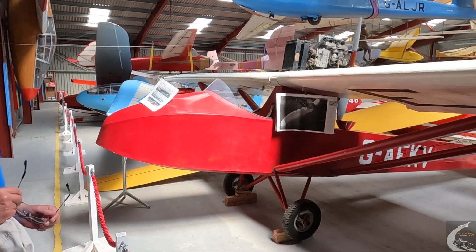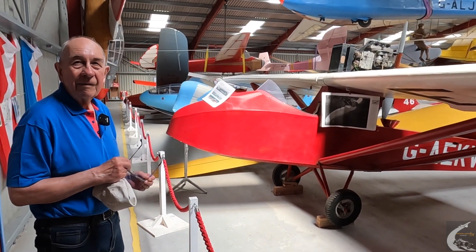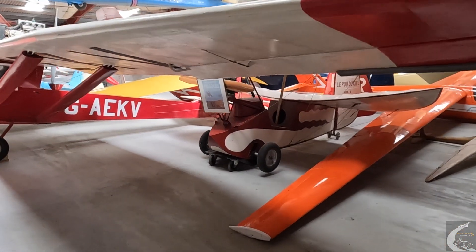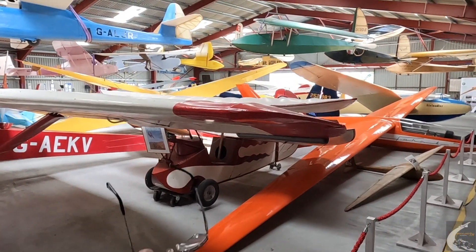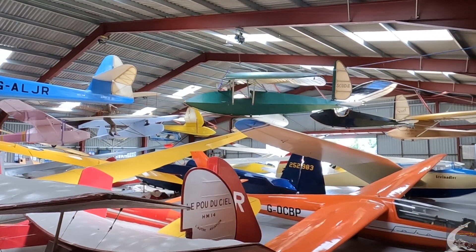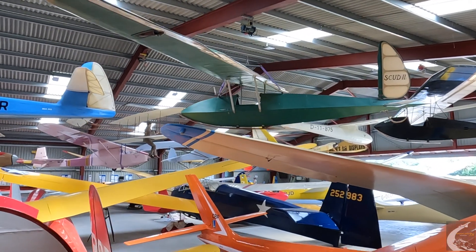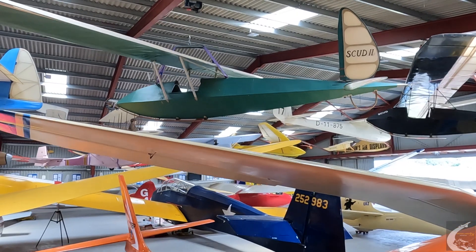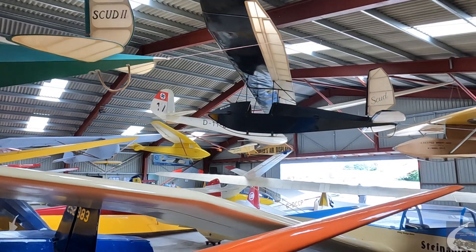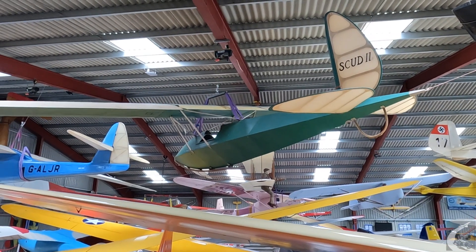This is another interesting historic glider and we're very pleased to have them in our collection, as it helps fill out the history of how gliders were built in this country. We also have a complete set of Scuds — you can see them hanging up here: a Scud 1 at that end, the Scud 2, and the Scud 3. They were made in Farnham by Abbott-Baines. The Scud 1 at this end is a replica which flew once and frightened people, so they don't fly it anymore.